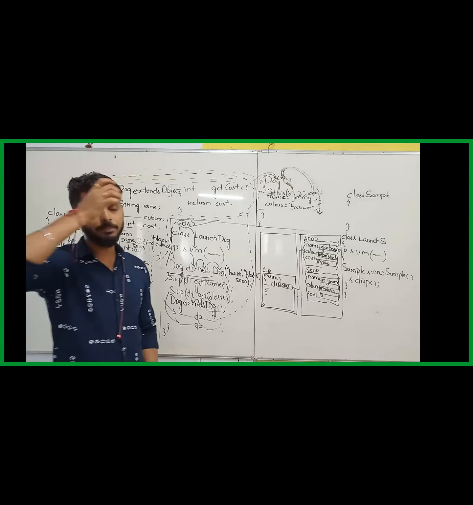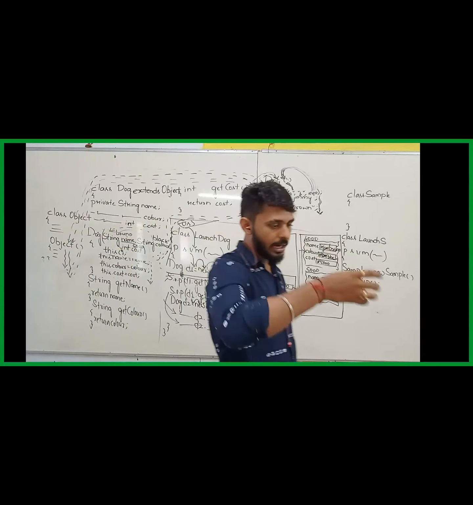Why? Because there is no. So if I have to give an explanation for that, as I've already told you, if you want to have 100 constructors, assume that Dog 1, Dog 2, Dog 3, Dog 4, Dog 5. In Dog 1, 1 parameter, Dog 2, 2 parameters, Dog 3, 3 parameters, Dog 4, 4 parameters. Like that, 100 constructors I'll have. In Dog 100, how many parameters will be there? 100 parameters will be there.